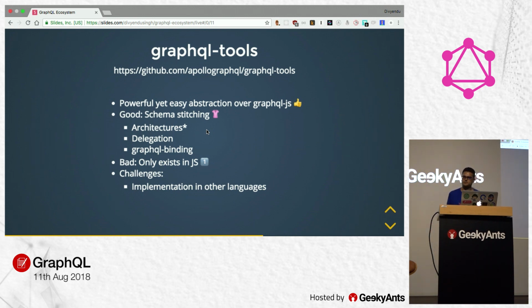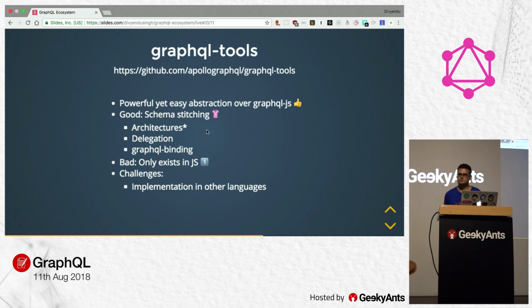Any questions so far? Are there any other libraries that do something similar to schema stitching in other languages, even if they're young projects? Not that I'm aware of. Nothing yet? No, nothing yet. Because schema stitching is also relatively new. I think this got stable only three or four months ago. And there are a lot of ideas. There are some blog posts that explain how this actually works. But I am not aware of any implementations in other languages so far.